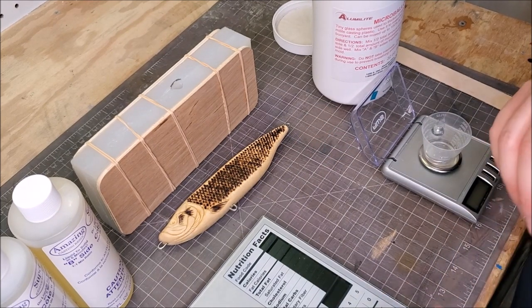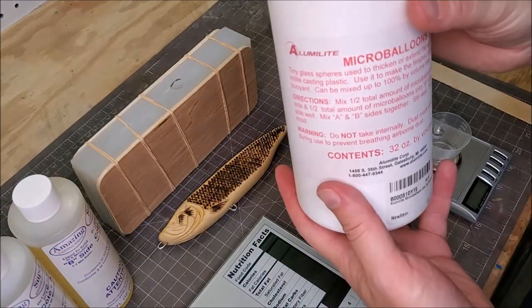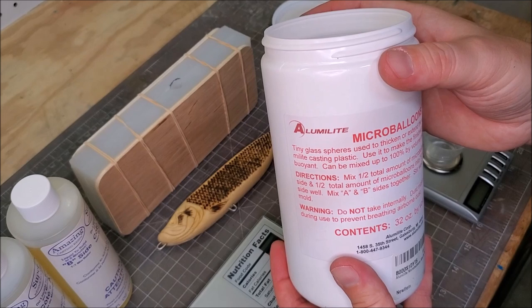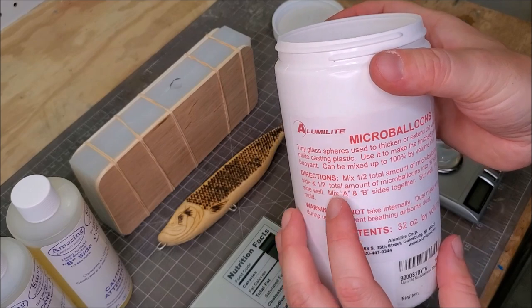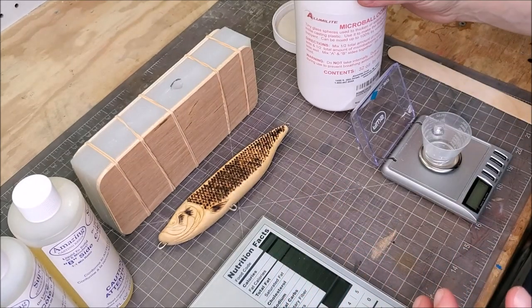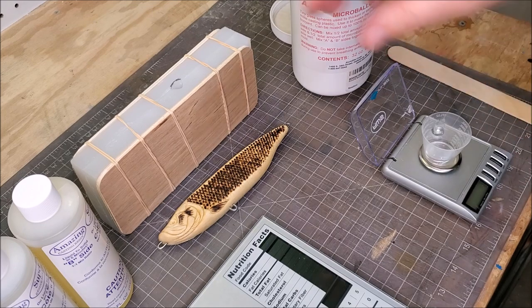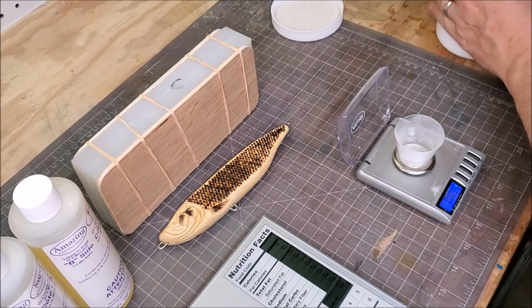So before I start mixing any of that, I want to go ahead and get my microballoons or my microspheres, whatever you want to call it, measured out first so that I'm not wasting precious time. These are also by Alumilite. I've done a quick calculation, and basically 2 fluid ounces is what we need for this lure, but I'm going to add a little bit over that. I'd rather have too much mixed up and have a little bit extra than to be too short, you know?